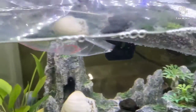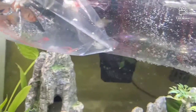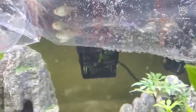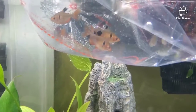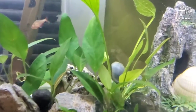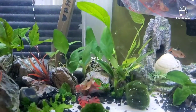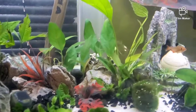The fish are acclimating right now in their bags. There are two different types of tetras. These are going to be the main tetras for the tank. So we got her out of there. Let's take a moment of silence for our golden snail.